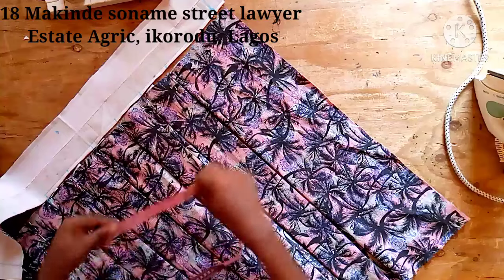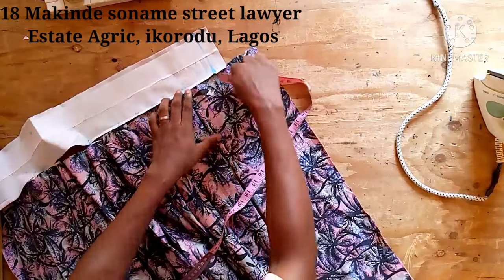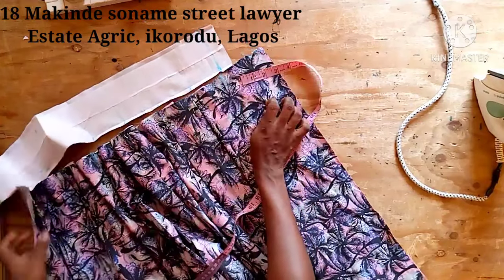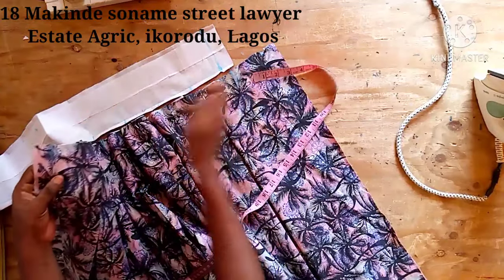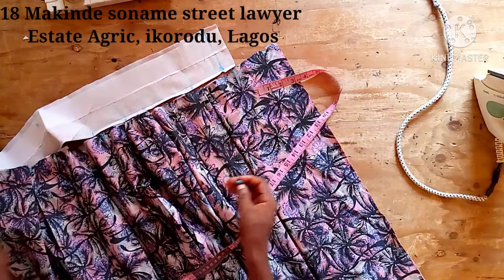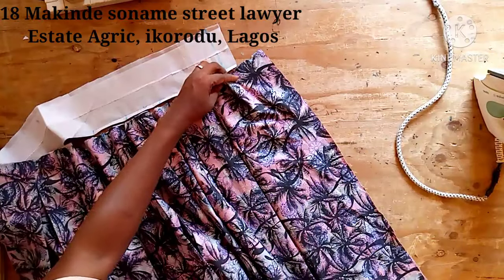This is the last pleat. I want to show you the last pleat. The last pleat is a single pleat that will need to meet with the other zipper allowance to form a box pleat. You know, we have one here and we also have one here. This one is facing the zipper side. The one I have done is facing the zipper side. So the one I want to do here too must face the zipper side.